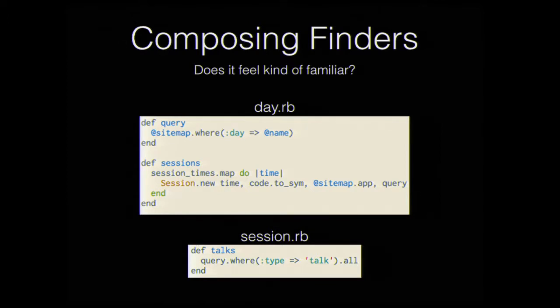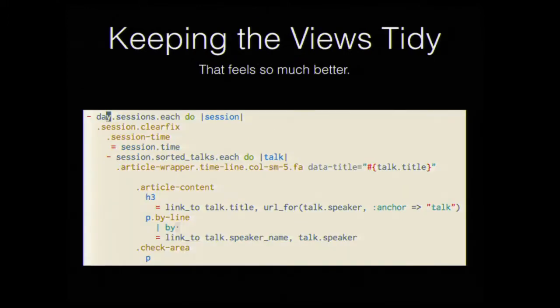So if you see that second snippet, you'll see we're actually composing this query. The query that you're talking to there is already scoped, so only Friday's talks, and we can say Friday at 2 p.m., and that gives us all of the talks, all 2 of the talks at Friday at 2. And all of this comes down to allowing us to keep our views really tidy. When I first started building the hub, I was doing chain calls down through the metadata hashes, and that was getting really nasty. And so that's why I built this stuff.